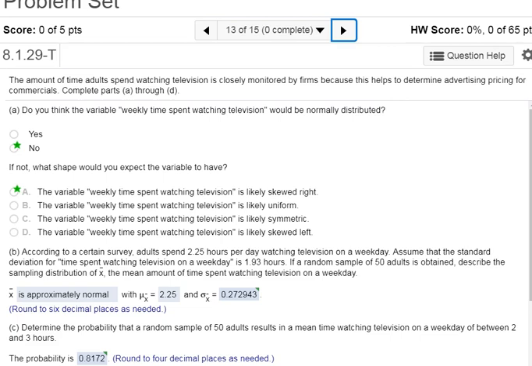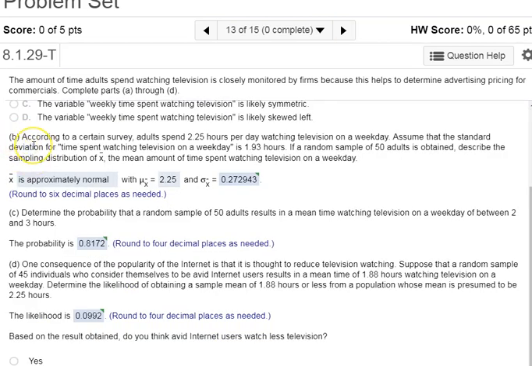In addition, there's probably a long right-hand tail because while most adults probably hang out close to the mean, some are going to be binge watchers or just watch television for hours and hours more than what the mean is. So there's going to be a far right-hand tail. There's also that spike at 0 for the adults that watch no television. So this situation would not have a normal distribution.